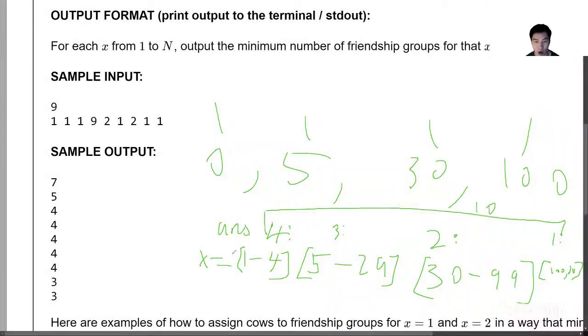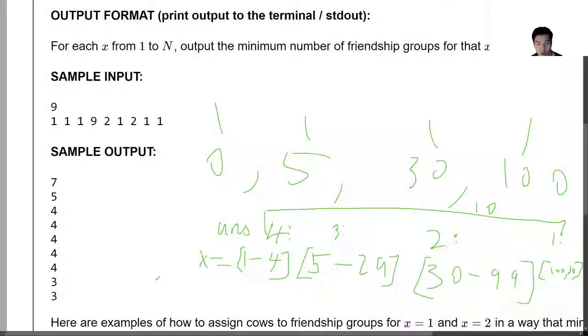So if we can just figure out all the ranges for each of these 10 possible answers, then we can pretty quickly compute the answer. And then just one last note about how to actually compute this, like to output the final array. What you can do is once you have all these ranges, you can think of this as you just want to add 4 to this range of x, add 3 to this range of x, add 2 to this range of x, and add 1 to this range of x.